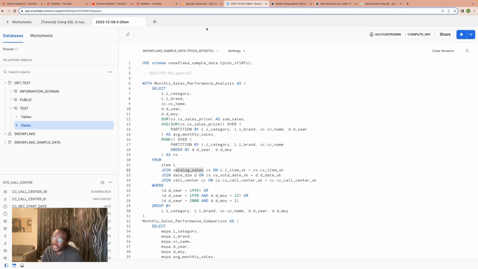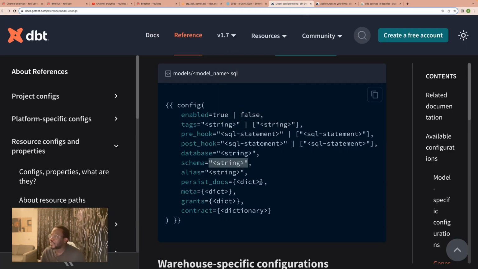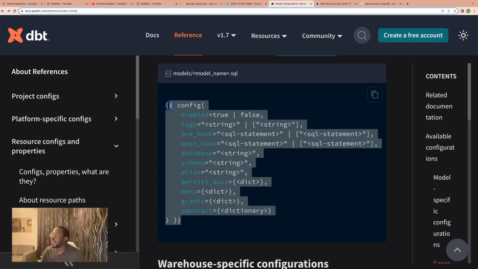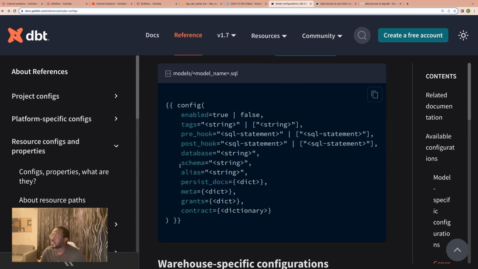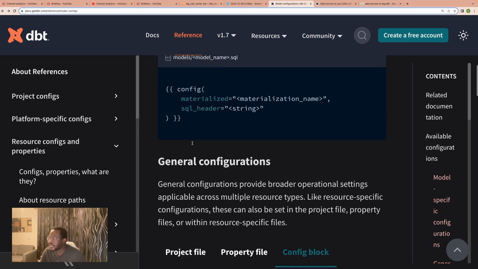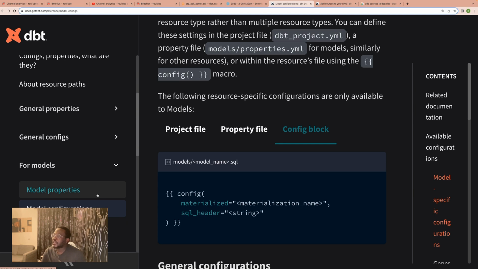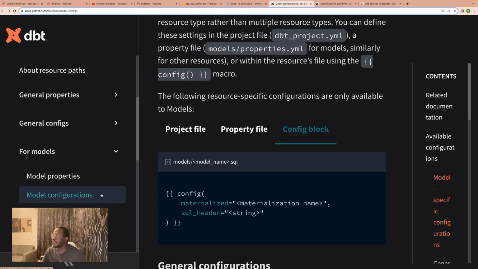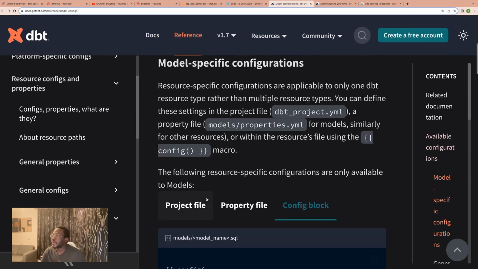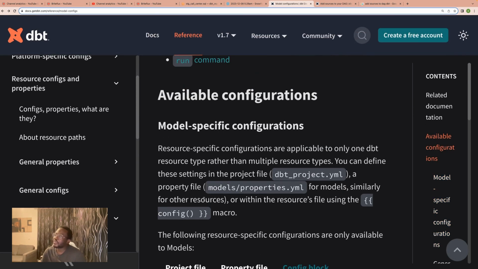Because of that, we would need this config block. In that config block, we would change the schema, because we're going to be changing the schema. Another thing we could potentially change is the materialization. So now we don't want a view, we want a table. Then maybe after that, we would take a little bit of a break and also look at the different types of materialization. So for now, let's just jump into it and see where we go from here. Thank you.